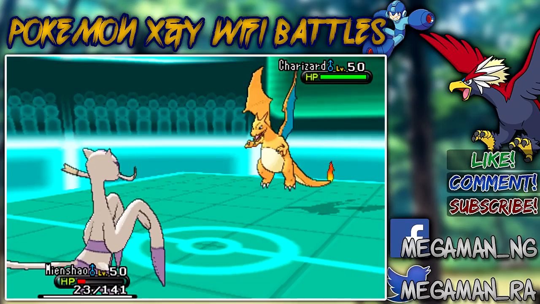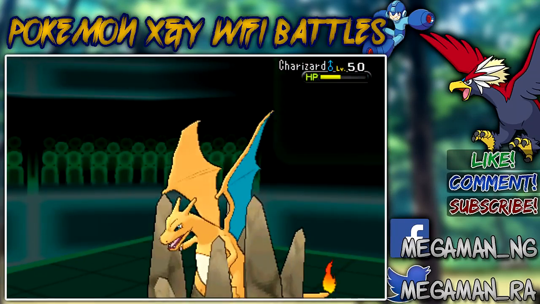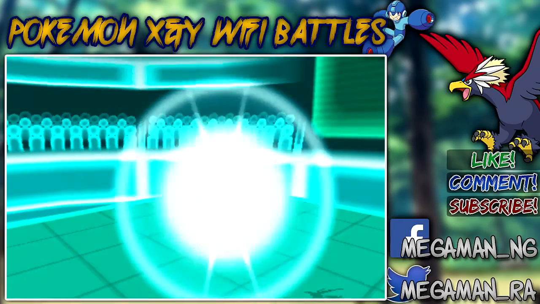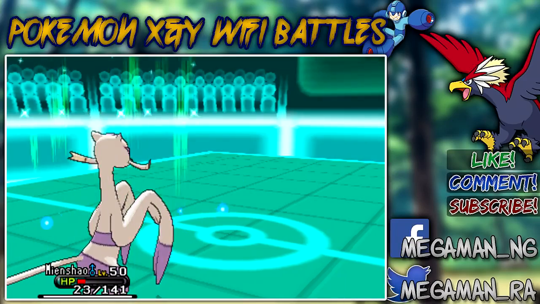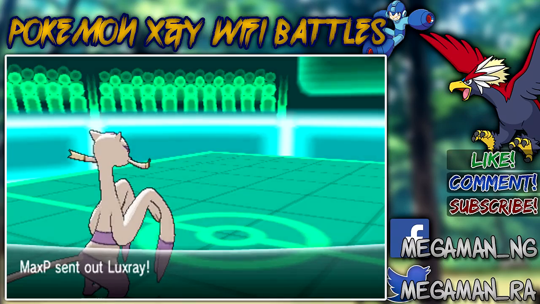And now he sends in Charizard. That's 4 fighting types. Unfortunately, this guy's going to go down with a Stone Edge too. If it had a Focus Sash, then it would have at least been able to take me down easily. This is what happens when you have to make careless mistakes like that.